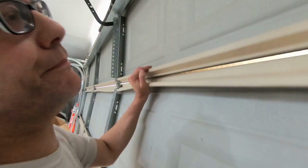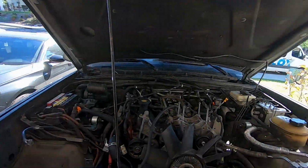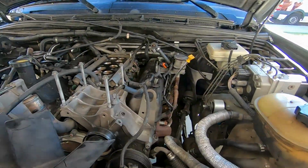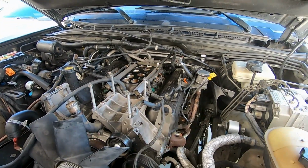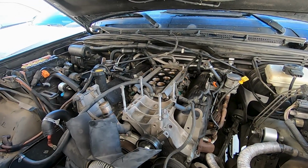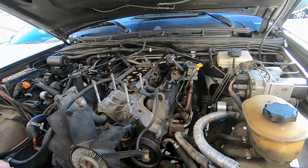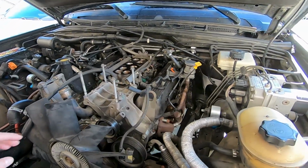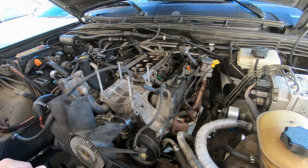Good morning, everybody. It is the next day. We still got more to go. So let's take a look. So this is where we left off yesterday. Not bad. I got further than I expected, but not as far as I would like, of course. But we're close. So today, hopefully, we're gonna get a lot of this mess cleaned up, pulled off, separated.